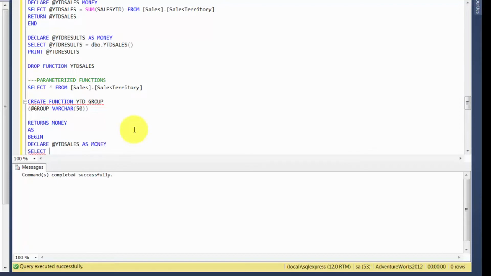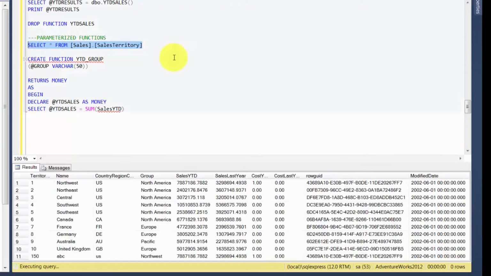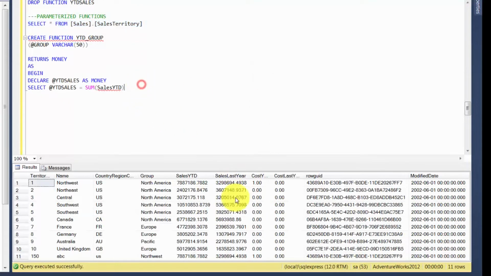Okay, what I'm going to do is inside this variable that I just declared, I'm going to select the sum of sales YTD. Just so that you can visualize what I'm talking about, let me just show you the data. So sum of sales YTD, again from this table.